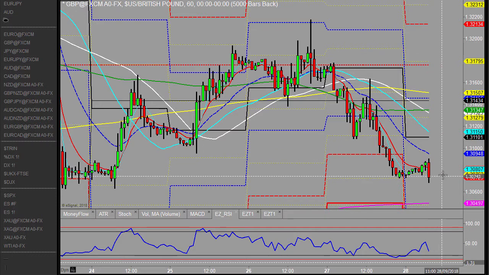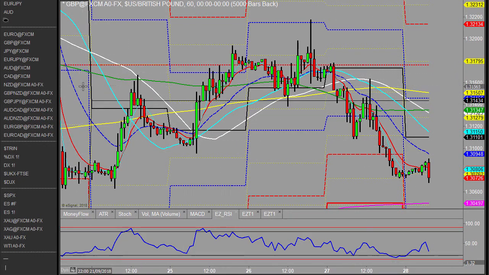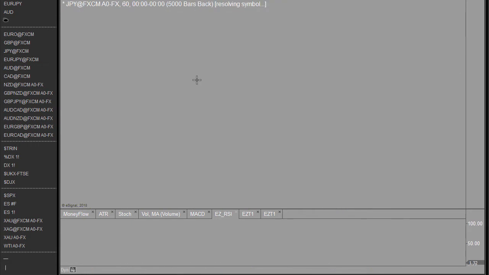Again, it's just a case of finding whether we see any support coming off these levels to target back towards the daily pivots. But otherwise, I'm really looking at the bearish side of both these markets. May be easier on the euro at the moment, but with the lack of Brexit conversation coming through at the moment, the pound has settled down a little bit. Okay, dollar yen.